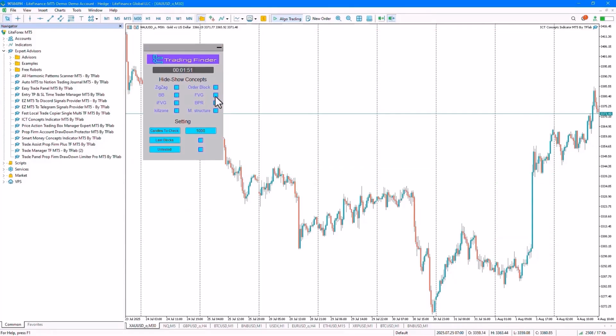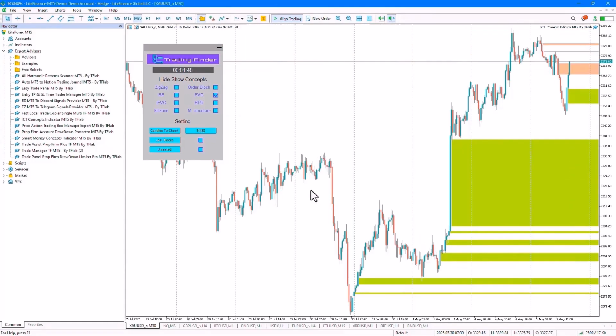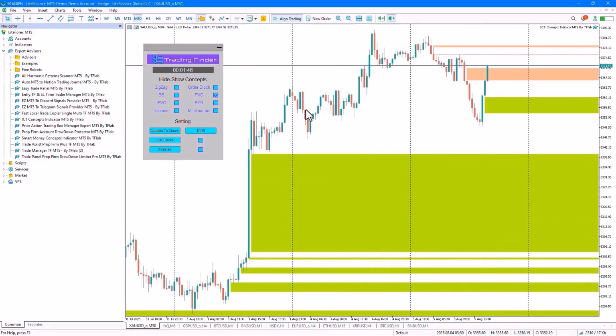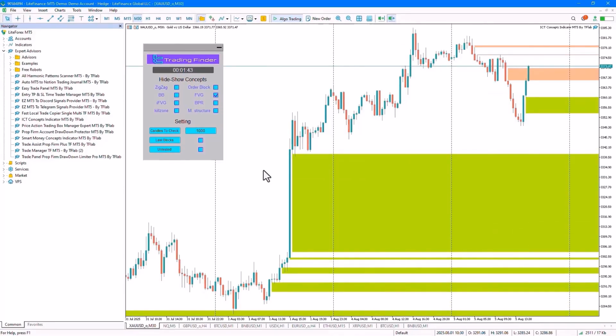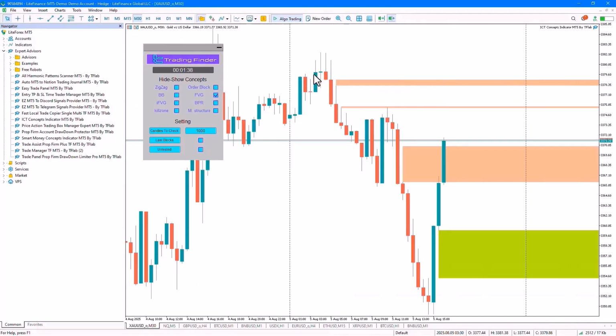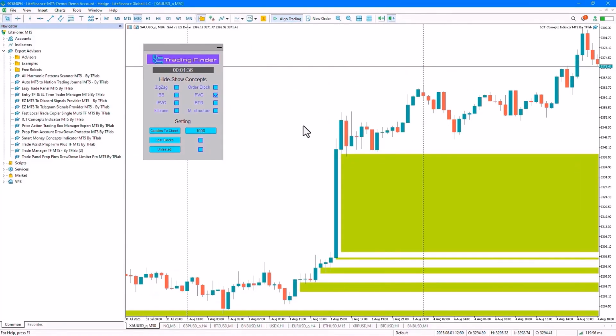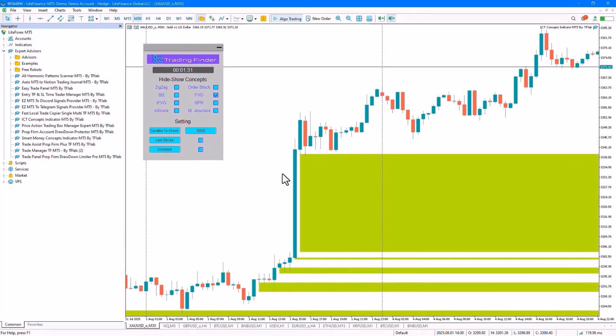The next section is about iFVG, or fair value gap, and by enabling this option, the indicator starts to identify iFVG patterns on the price chart. These patterns indicate an imbalance in the market, and the price usually tends to move toward this iFVG and bring these areas back into balance. Here we can see that there is a gap between the first and third candles, and the space between these two candles is identified as the iFVG bullish zone.